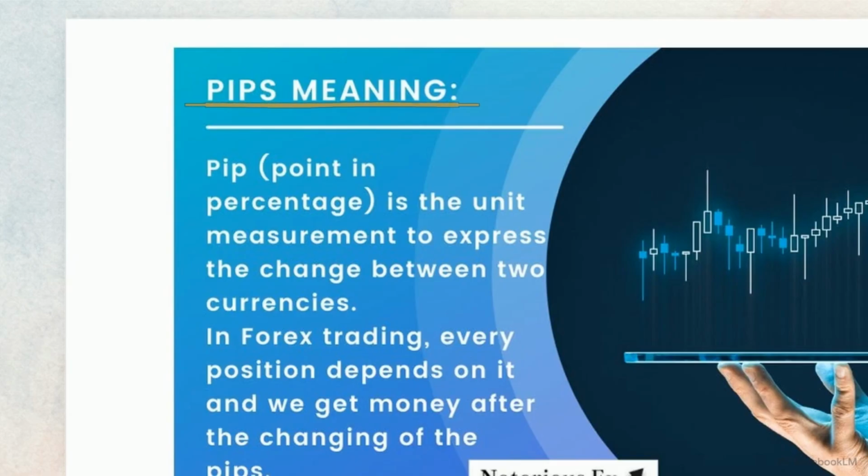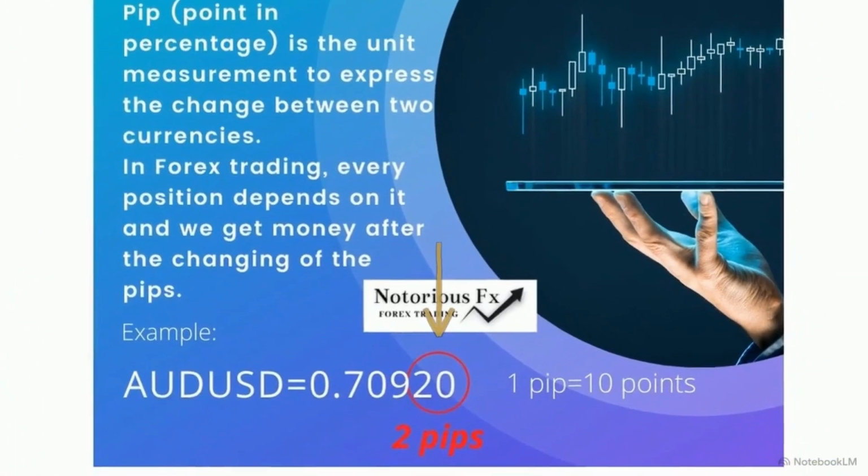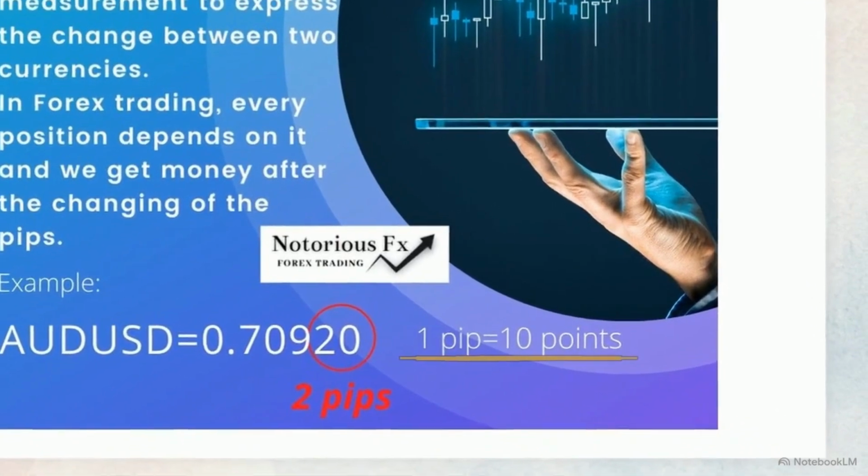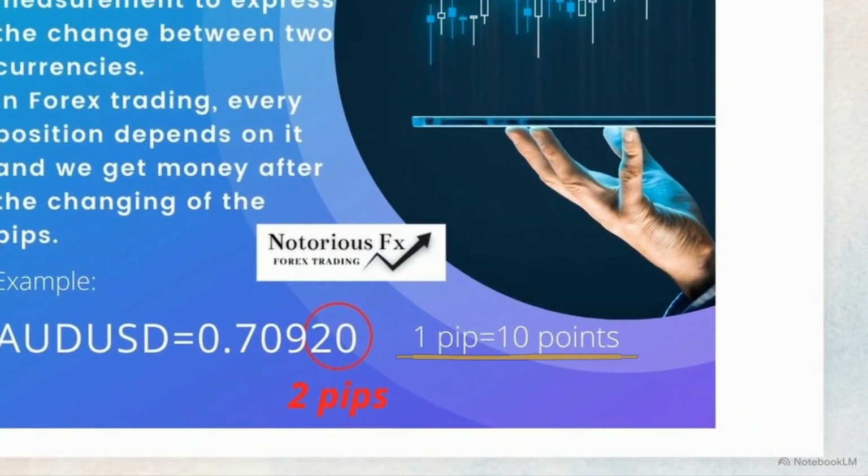This graphic shows the basic measurement in Forex, the pip. It expresses tiny changes in value between currencies, calculating movement down to the 4th or 5th decimal place. To measure accurately, traders break this down into points, where 1 pip equals 10 points. But a pip is just a measure of distance.